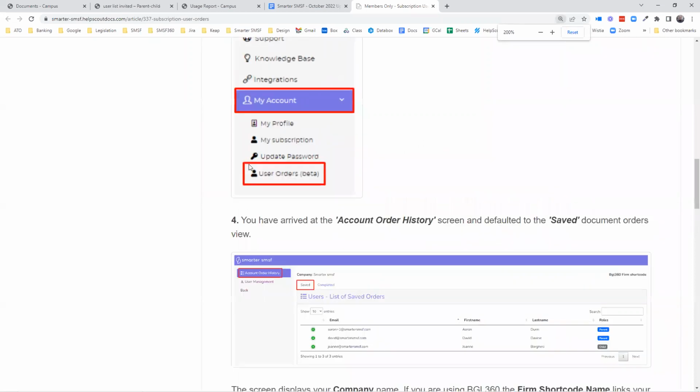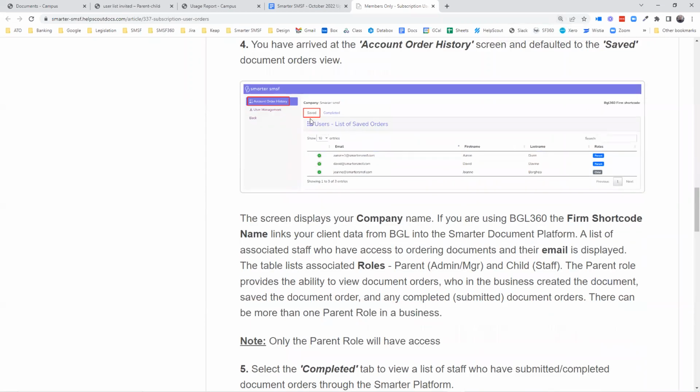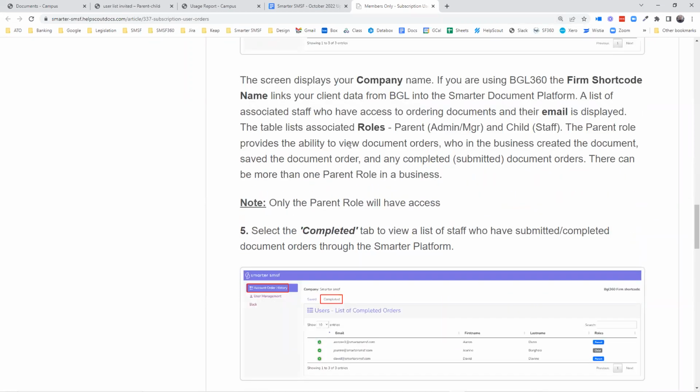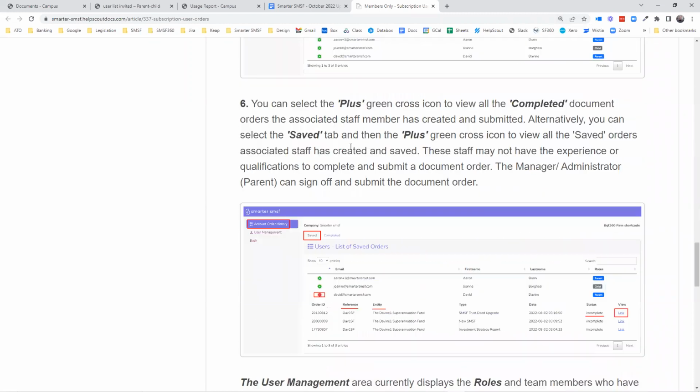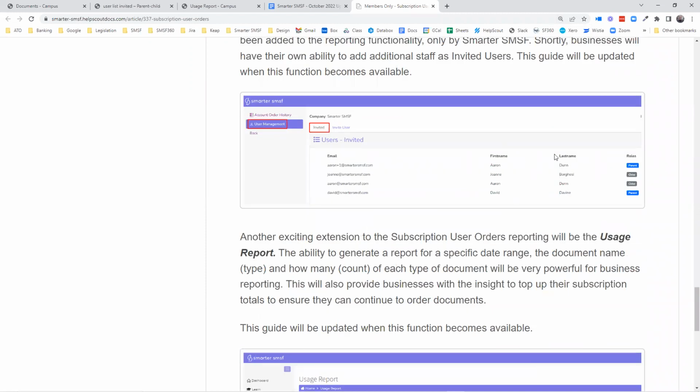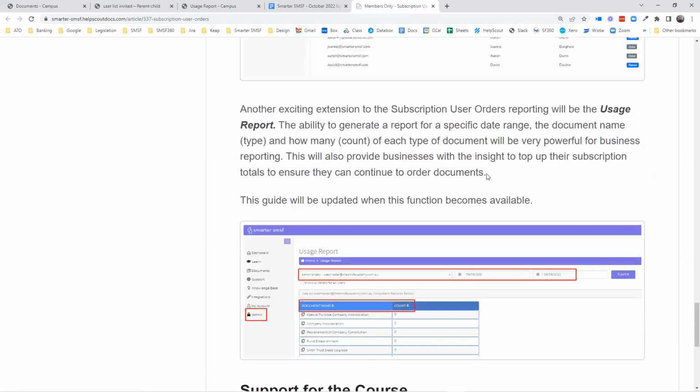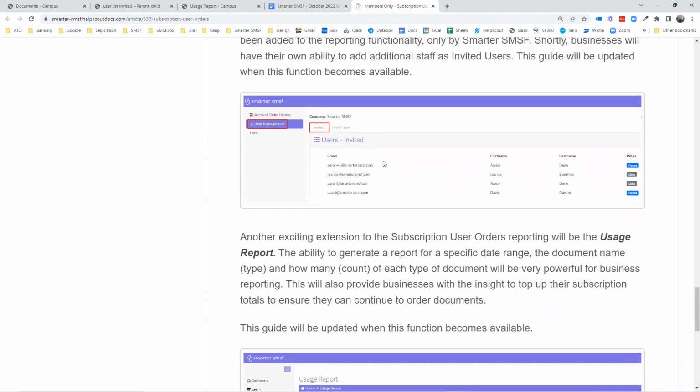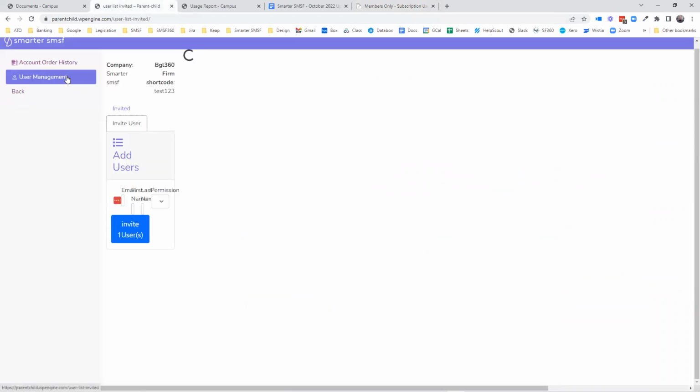I'm not sure whether in here, if I just look at the notes, I'm hoping if I maybe just go in here. So again, if we go in here, we can see the saved order. Might just go to user management first. So we can see the invited people here. And then there is an invite user tab that will give you access to that information as well. It doesn't want to, of course it doesn't, being a live webinar.